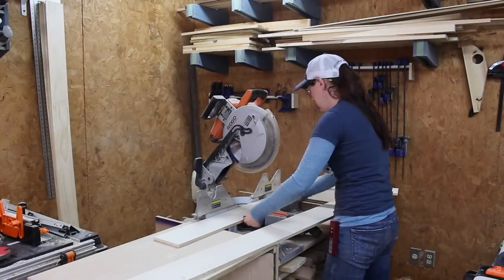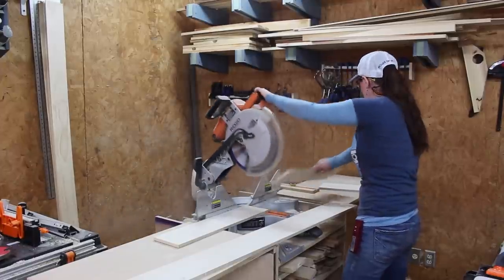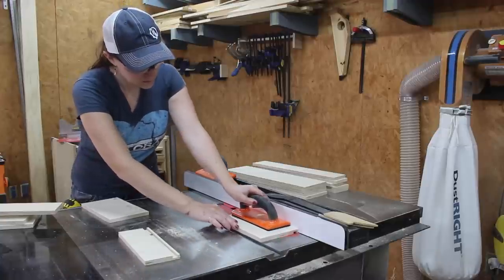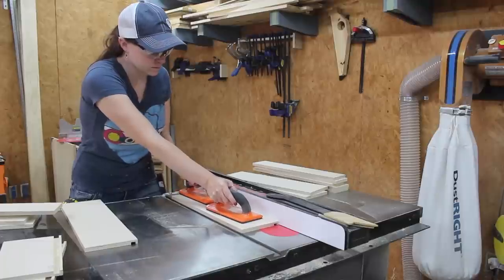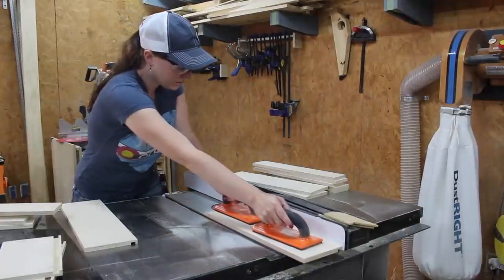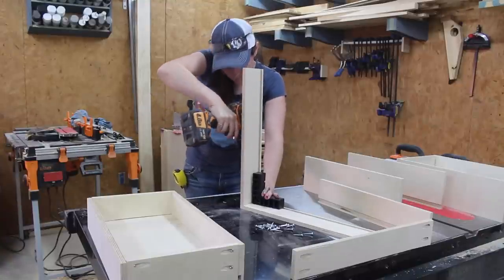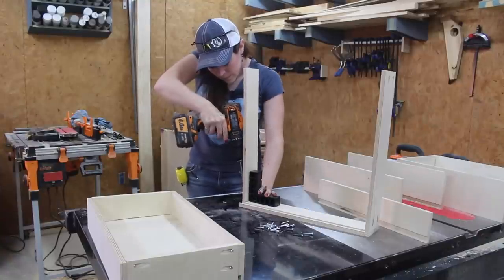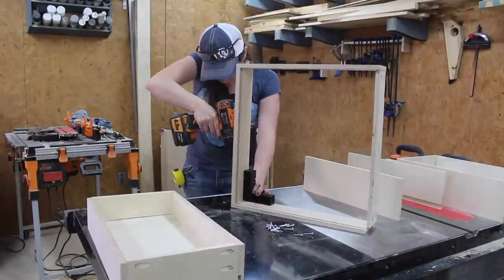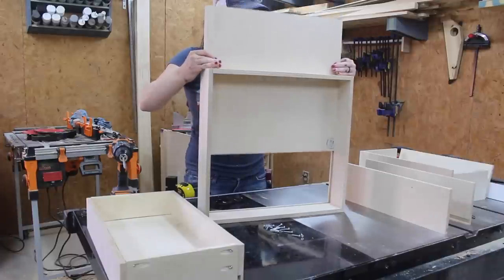While those were drying I started making the drawers. I started by cutting all of the sides, fronts, and backs to size using the table saw and miter saw. Then I switched out my table saw blade for a dado stack and cut in a dado along the bottom of the side pieces and the front pieces. I used pocket holes to put it all together, making sure that the pocket holes for the front piece were pointing forward since it will be covered up by a faux face, and the pocket holes in the back were pointing towards the back since nobody will ever see it. Then I cut to size and slipped in the bottom.